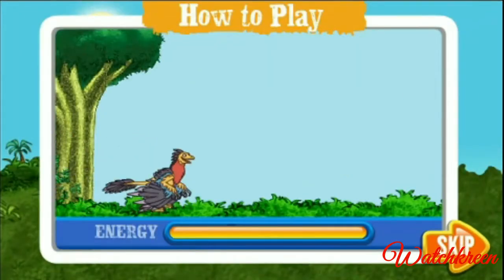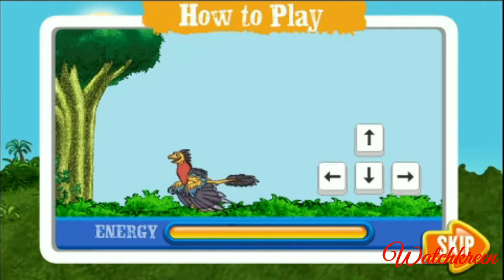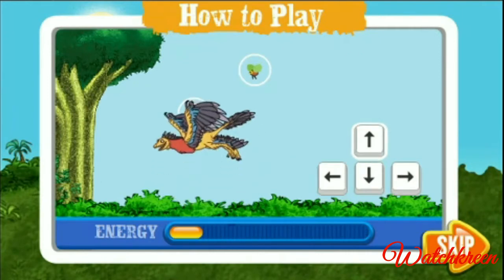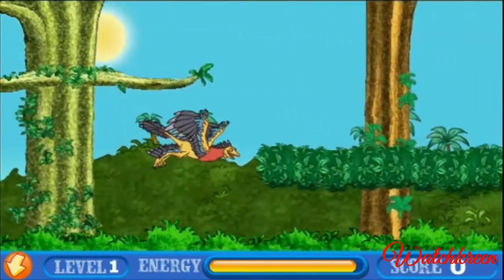Help the microraptor get back to her nest! Use your arrow keys to fly. Don't let the microraptor get hungry. Help her find and eat bugs. You need to get her home before the sun sets. Vamanos! Look for bugs to give the microraptor energy.